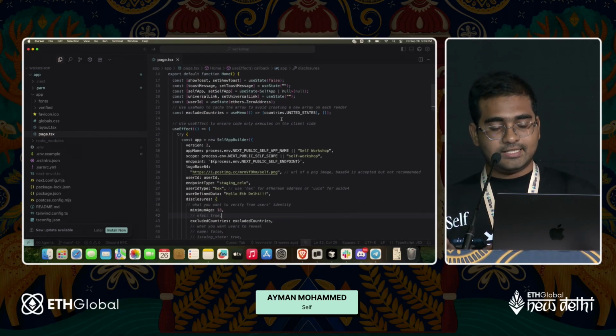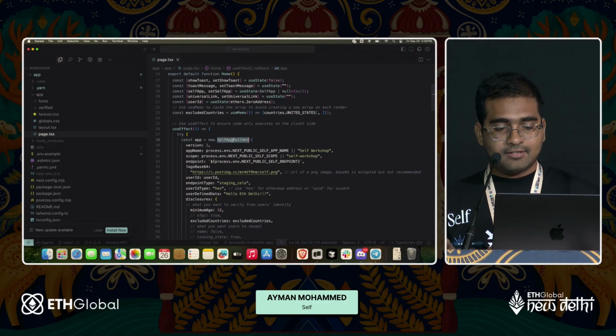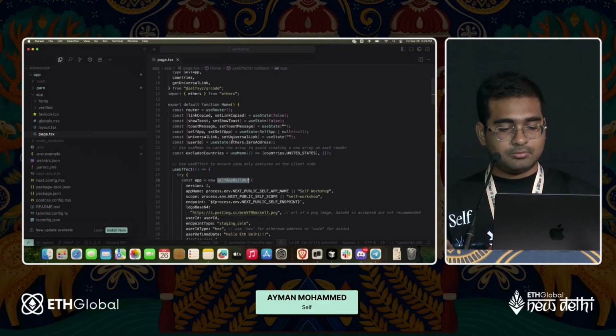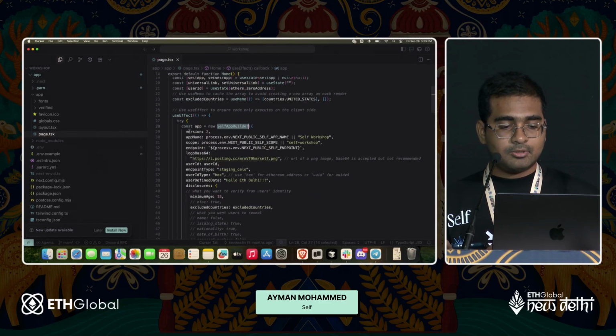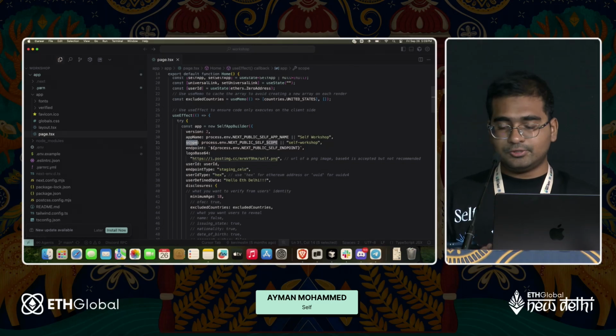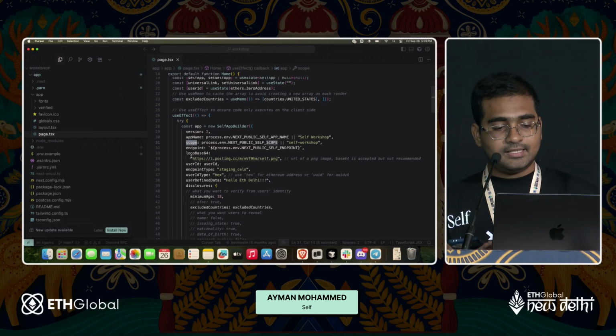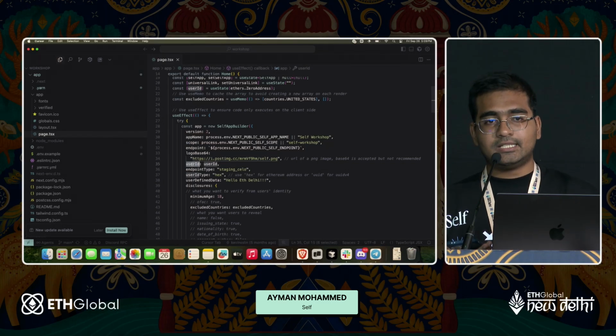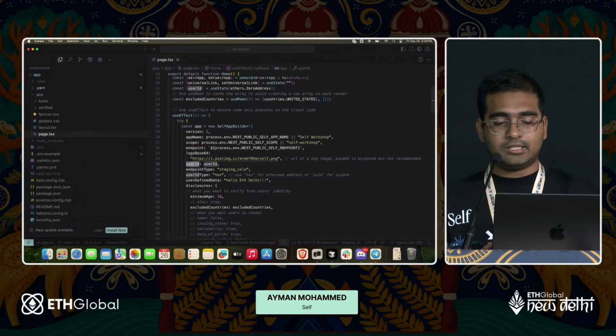For the QR code SDK at least, you have this SelfAppBuilder object that has info about your app, like your version, which should be 2, and the name and the scope. And the scope is eventually used to calculate the nullifier. And then there's the user ID that you want to associate a given identity to a particular user.